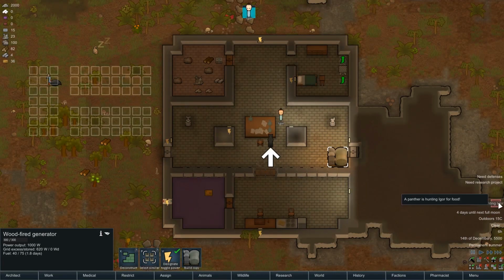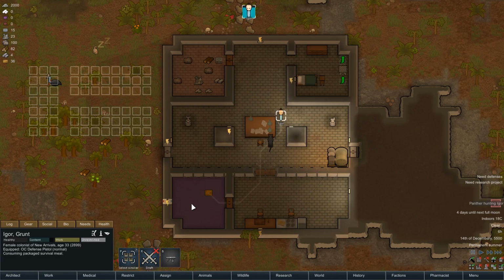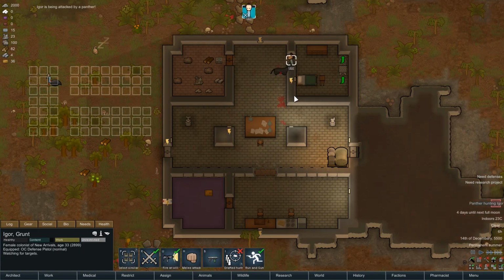Oh, great. A panther. It's hunting Igor for food. Okay, then. Run, Igor? We've got run and gun enabled. We do? Oh, God. Get back. Just open fire. Just open fire and get back. Oh, thank God for that.